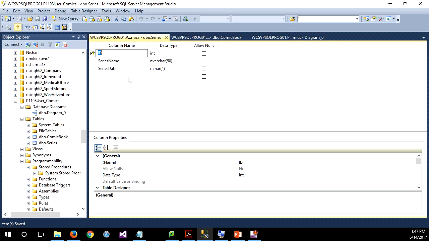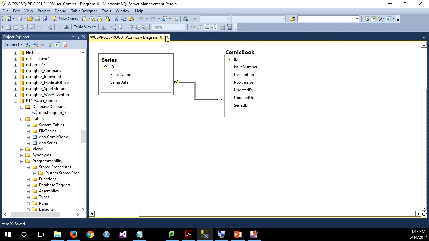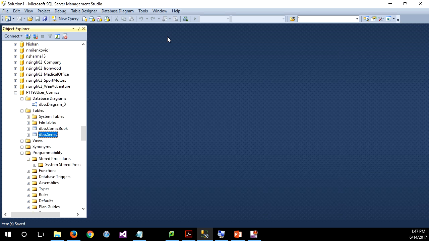And then in the series, I did something wrong in the design here. I didn't have the date at first, and I thought, well, wait a second, there might be a whole series of Superman that started in a certain date, and I looked on Marvel and I saw that that's the way it was there. So we have a 4-character field just to store the year, the starting year, date of the series, and so on and so forth. Okay, and we have the relationship as you see it up here as well between the two. So that's a starting point for us, right?